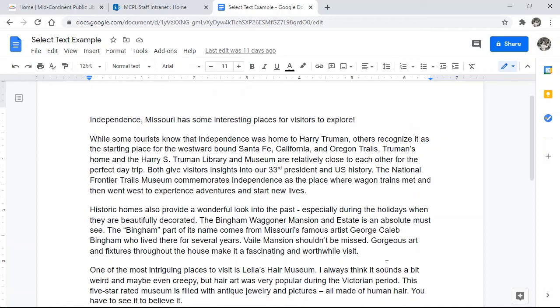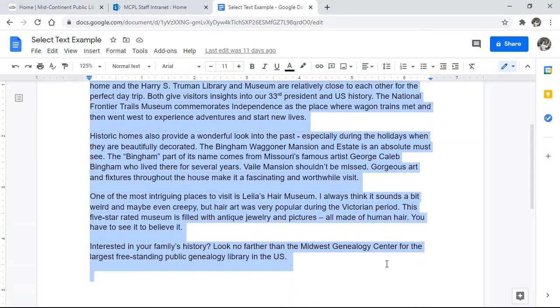This time I'm going to do Control Shift and press End to get to the end of the document, but because I'm holding down the Shift key, we can predict that I'm also going to select everything from where my cursor is now, my mouse cursor, which is at the beginning, clear down to the end. So Control Shift End selects everything in this document.